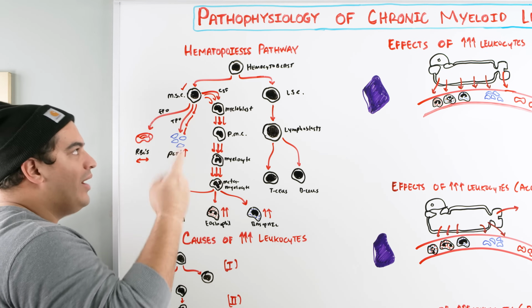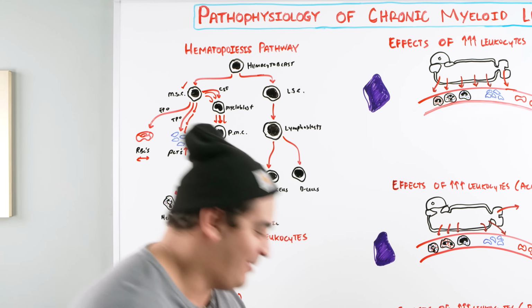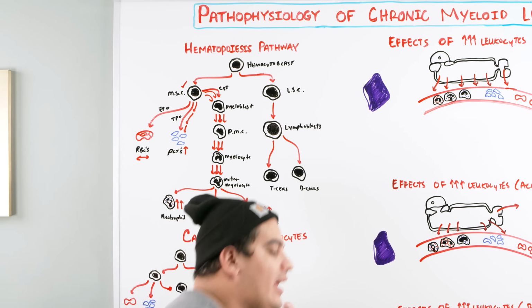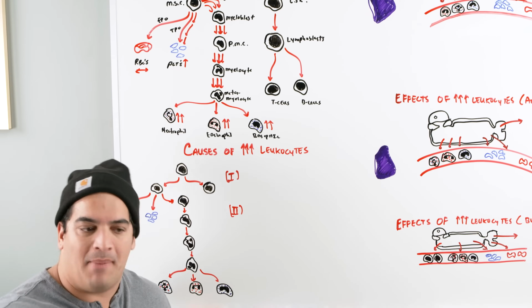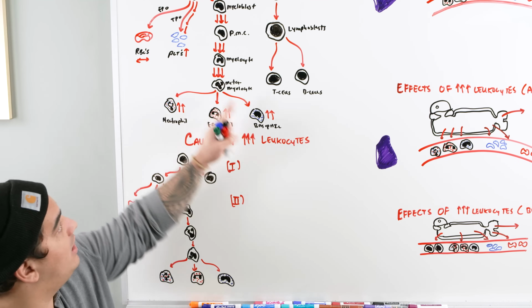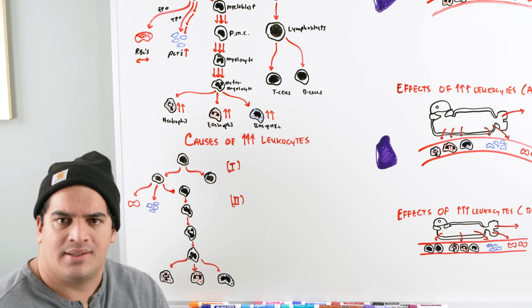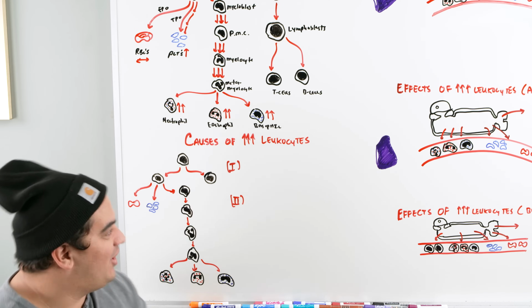But that is the big thing that I want you guys to remember. So now, the next question that has to come into your mind is what's the reason? That's the interesting component, right? So we know that CML is a myeloproliferative type of disease. It's that myeloid stem cell just replicating, and differentiating, and making tons of these white blood cells, and even to some degree, platelets. Why is it over-proliferating? And that's the interesting question.